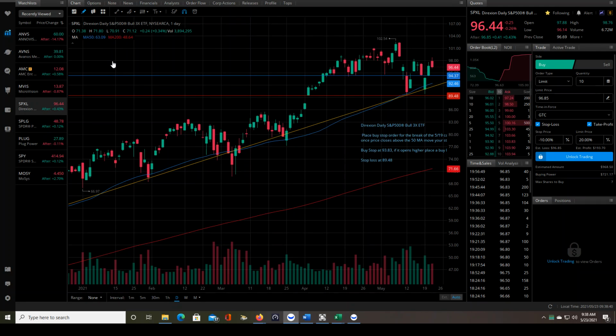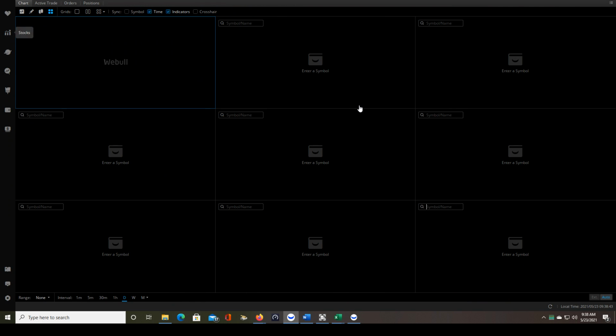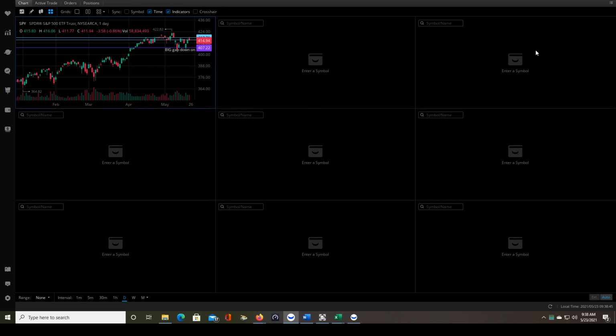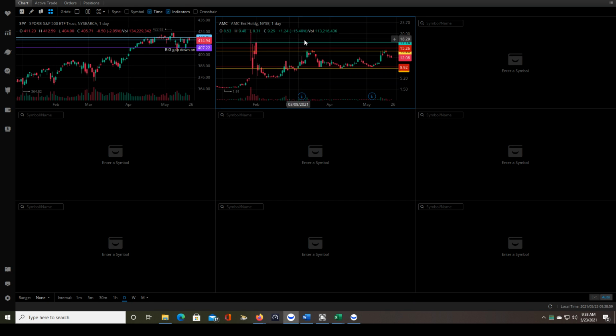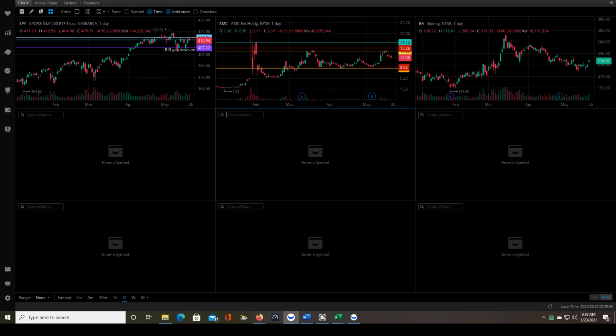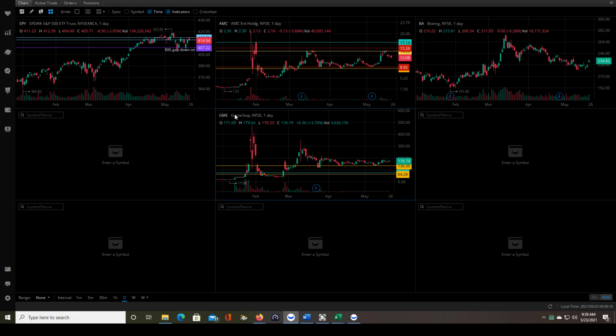I've already saved this layout based on the stocks page, where I just have multiple charts. If you click chart and you click this little grid thing, you can go down here and increase it to 9 charts, and then whatever stock I want to trade based on what pops up on that screener, which I keep open on my laptop, I can just type in ticker symbols. I'm just doing random ones here, not things I would necessarily trade, just so they pop up here. And now I can have up to 9 charts.